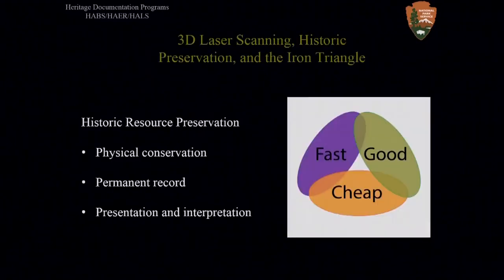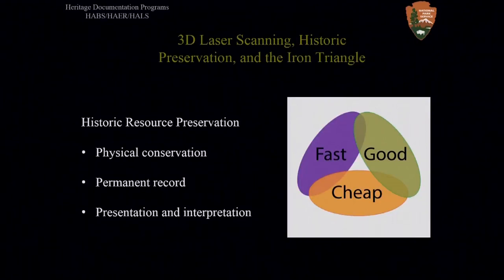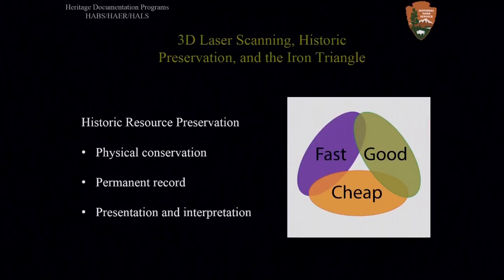As preservationists, our work with historic sites involves three primary functions: the preservation and stewardship of the sites themselves, the creation of a permanent record of their significance, and their presentation and interpretation to the public. Digital data capture and presentation offer some unique opportunities to accomplish these tasks in new ways that speak to those who will care for and visit these sites in the future. But digital techniques and products do not always substitute in whole or in part for the traditional ways we have accomplished these functions.